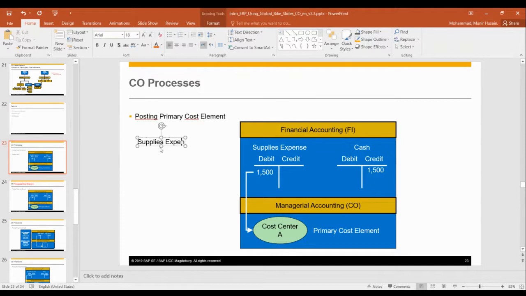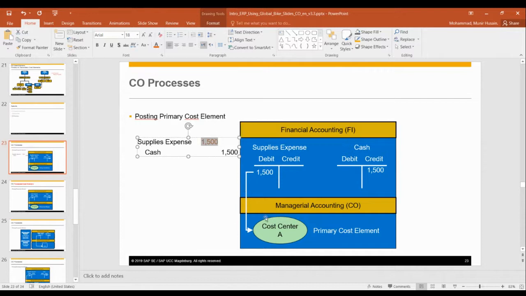This is one example: supplies expense debit for 1,500, and let's say we purchase it by paying cash. Supplies are consumables, right? So 1,500. Now this cost of 1,500, as you can see, how it belongs.